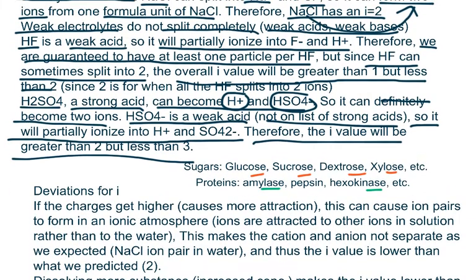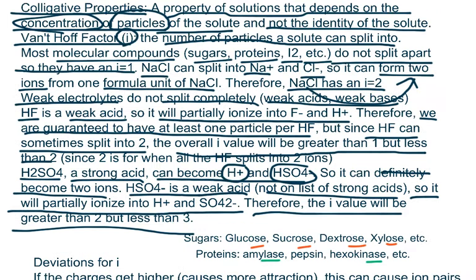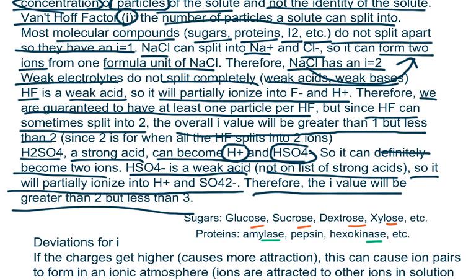Now, before we continue, let's talk about how you can tell if something is a sugar or not. If they tell you it's a sugar, then you know it's a sugar, of course. But what if they gave you the name? Well, there are some neat tricks. For sugars, anything that ends with -ose, such as glucose, sucrose, dextrose, xylose, or even lactose, and this list goes on, is typically a sugar.